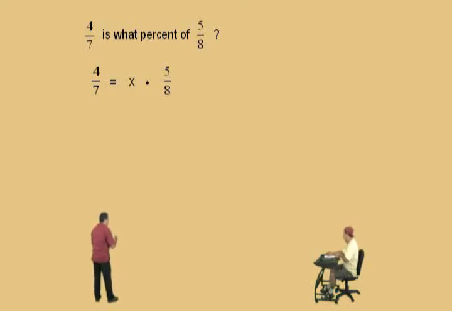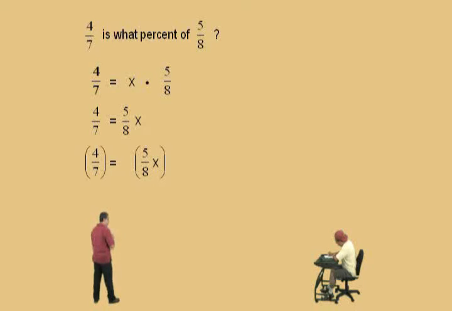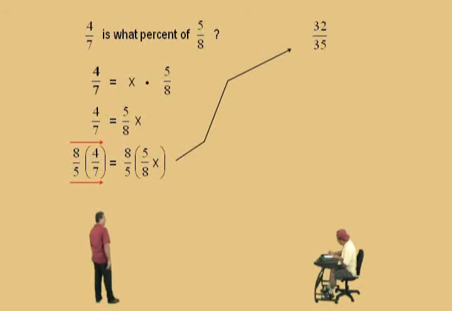Okay, so now on the right-hand side, x times 5/8 is the same as what, Charlie? 5/8x. That's right, 5/8x. Now, we're trying to solve for x, and x represents a percent. So we're going to multiply both sides by what, Charlie? 8/5. 8/5. We're using the reciprocal method here. And notice, how do we multiply fractions on the left-hand side, Charlie? Straight across the top, straight across the bottom. Very nice. And so what do we get? 32/35. That's right. Now, on the right-hand side, the 8's cancel out and the 5's cancel out, giving us 1's, right? So we got the 1x on our right-hand side.